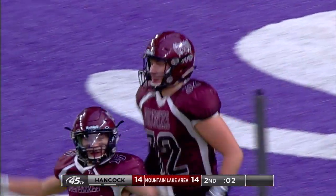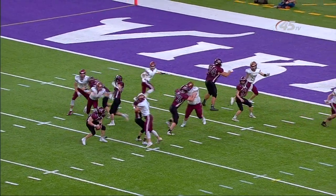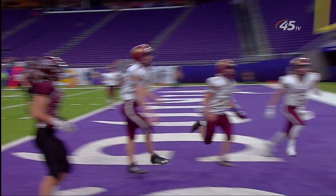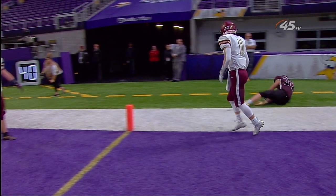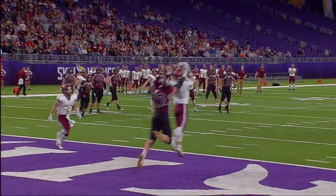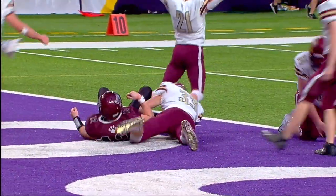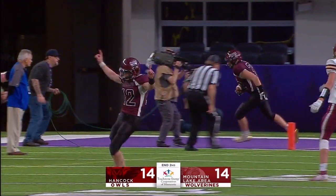What a throw by Abe Stace — you see him stand in the pocket with that defensive rush bearing down on him, he didn't panic, he stood there, took the hit. Just a beautiful throw — great touch pass, and great concentration for the catch. They may take a look at that one — there seems to be a bit of a bobble. We have video review — watch the ball moving as he comes out of bounds. Fantastic first half — early turnovers costing Mountain Lake Area, and some great catches in the end zone both ways between these two teams. Great fan support despite the ugly weather outside. It's 14-14 at the half — stay tuned, tied up in the nine-man prep bowl on 45 TV.